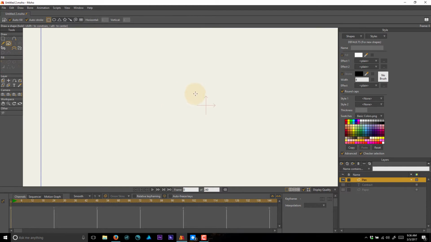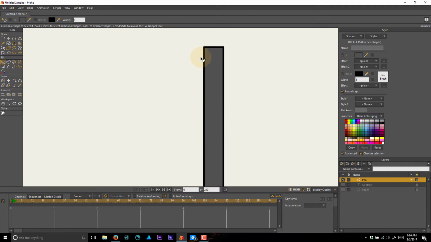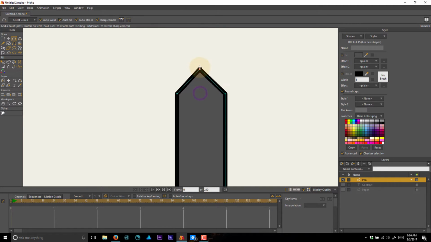and I'm going to draw out another box layer, or another box, and just to differentiate this, we'll color it in a little bit. It's a little too dark. Okay. And up at the top, this is going to be the top of the pen, so I'm just going to add a point and then round it off. And then I'm going to connect these 2 points, add a point in the middle, and round it off the other way. You kind of have to mess with that one a little bit. Oops. There you go.